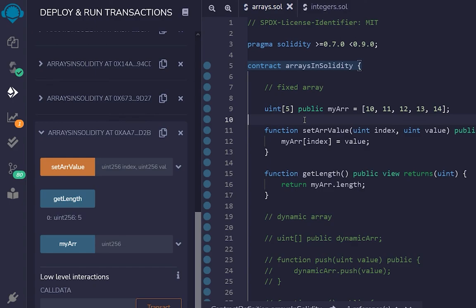There is a big difference between length and the index. The length starts from 1, like 1 2 3 4 5, and the index starts from 0. And that's it. I hope I have cleared everything to you, and it's too much for that video.